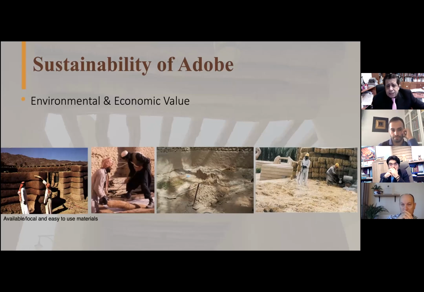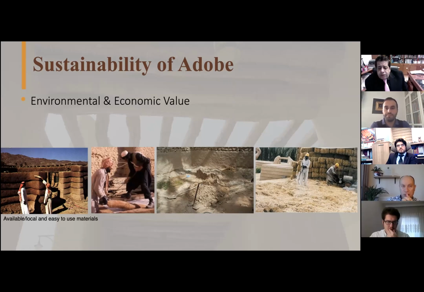As far as the sustainability of adobe, this sustainability exists everywhere. It's not only in Najd. Mud or sand is available on the site. It's local and easy to use. You don't have to pay money to bring it. People just get it from the site, and it's easy to use and does not require sophisticated skill.